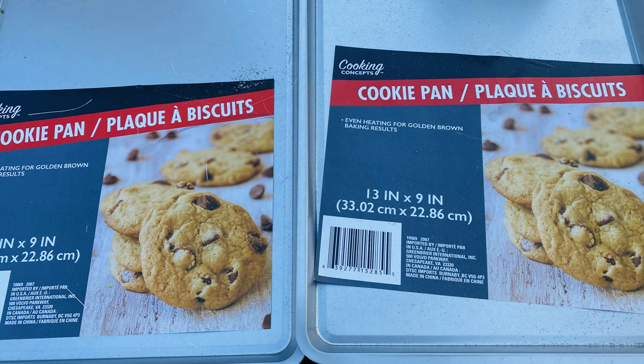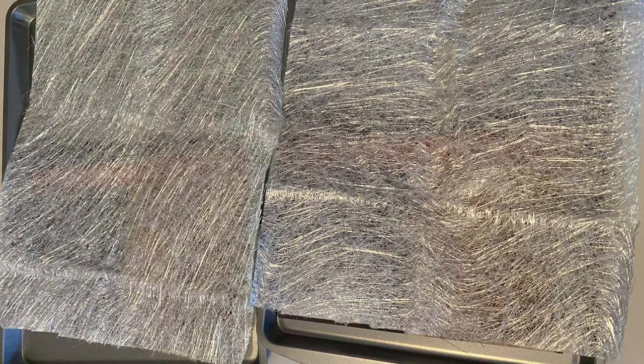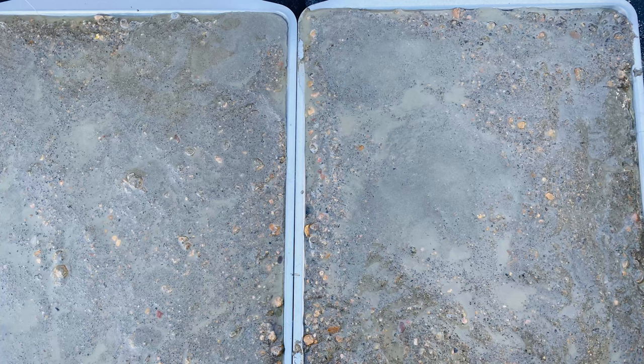Next, we start putting in our ReadyCrete, our concrete. Next, I went out and bought some fiberglass mat to try to hold the concrete together. The fiberglass mat was about $8. So we cut a couple of pieces to fit inside the cookie sheets. We put them on top of the first layer of concrete, and then we put another layer of concrete on, and that's it.